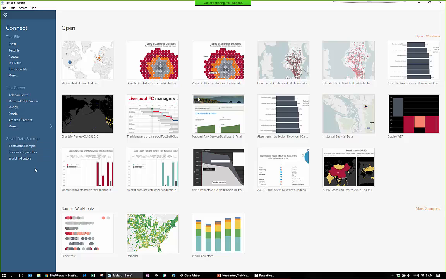I'm bringing this up only so that I can show something a little different because I have you here in class. But Tableau Public has the same functionality as Tableau Server. It's just that you connect to a series of files at the top as opposed to the servers down here at the bottom. So your options may be a little bit different when you're using Tableau Public, but it shouldn't be a problem.